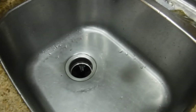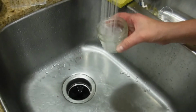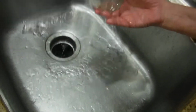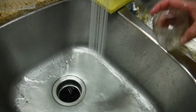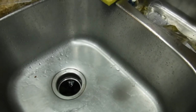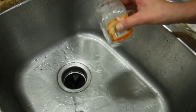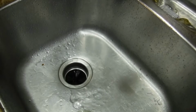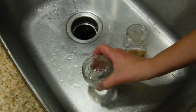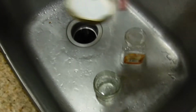Here are our jars that we're going to use to put the olallieberry jelly in. This pretty one we're going to use for Alan and fill that up first. And this other one we're going to use for us. We're not going to sterilize them because this is a small batch and we're just going to keep it in the refrigerator. You were already sterilized. Yeah. I had to clean the cap. The cap leaked on it.